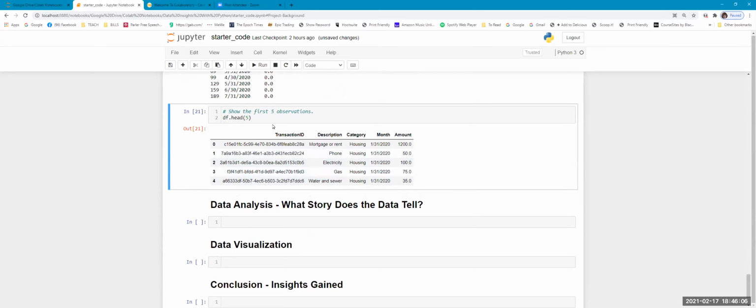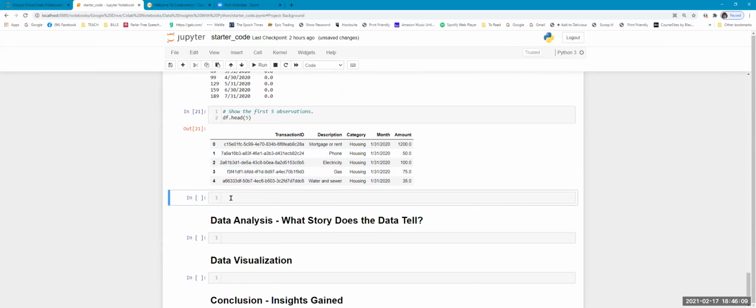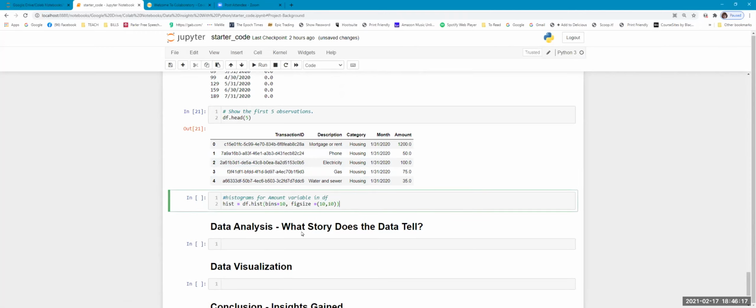All right, I do need one more cell, however, for our pre-processing, and that cell is going to give me some histograms. Now, the histogram that I'm going to put in here before I actually execute it is being assigned to a variable called hist, because you're taking the contents of your data frame, throwing it into a histogram, which, by the way, is like a bar chart. You want to assign it to a variable for that purpose. And that's what I've done here. I'm not going to get into bins because that's a separate topic, but basically the number of bins determines how your data is going to get grouped.